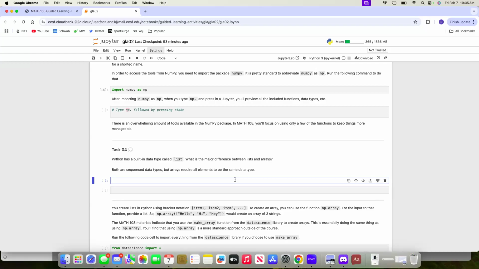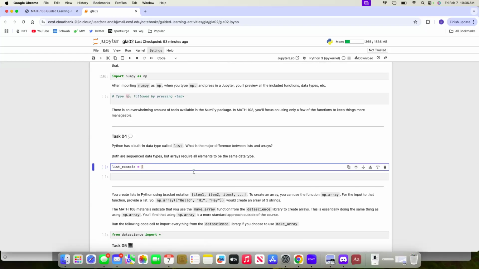Okay, so for example, I could create a variable here called list example, and lists are written within brackets. So in list example, I could have 400, the text string hola, and 4.2.